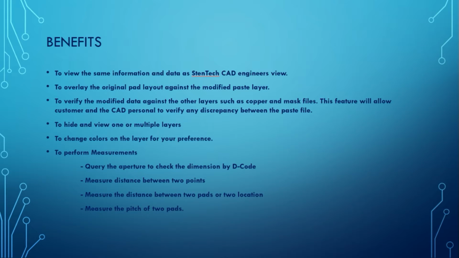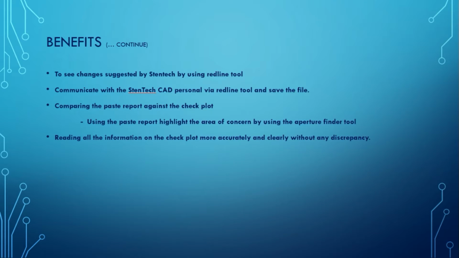You could also take measurements of an aperture, check the distance, and measure the pitch of the two pads as well. There is also a tool called Redline Tooling. The benefit of this tool is you as a client could write any note on the Gerber file without overwriting the Gerber file. The viewer also gives you the access to highlight certain components by decode. This will allow you to check your paste report against your actual stencil data.